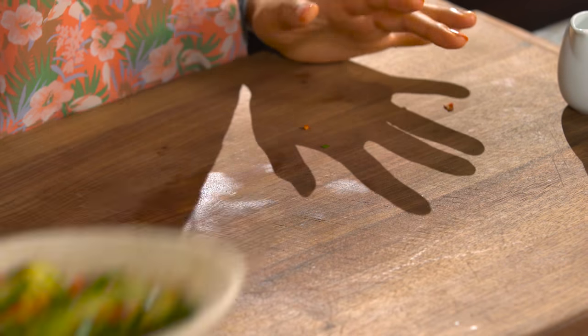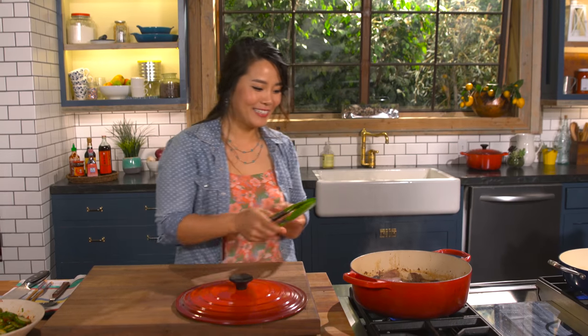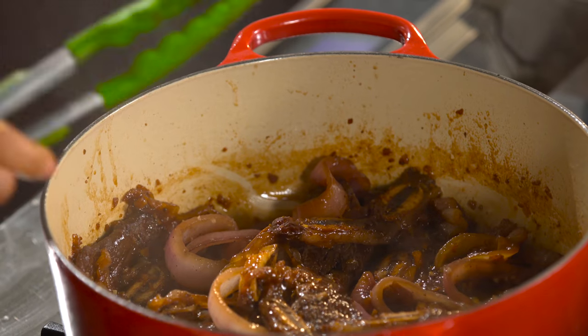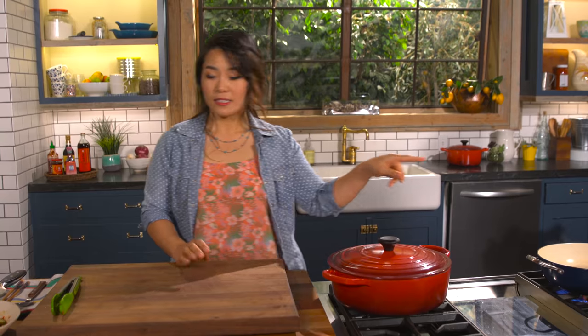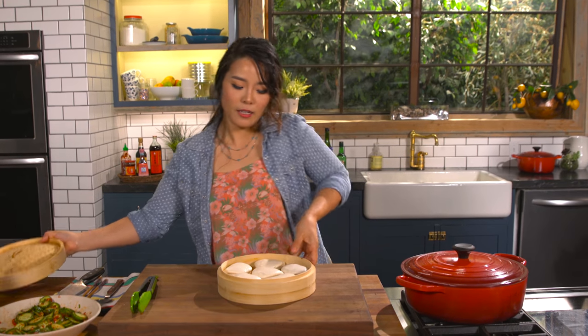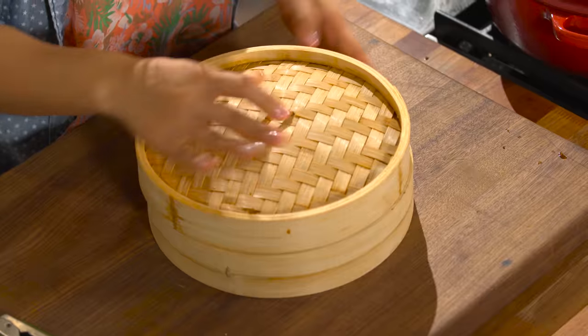Let's check on the ribs — are you ready to see them? Super excited. This is just so perfect — my mom would be proud of me. Now let's steam the bao. I have boiling water ready. The bao buns you'll want to purchase from the frozen section of an Asian grocery store. They look like a little duck face. Just cover them and place on top of the boiling water.